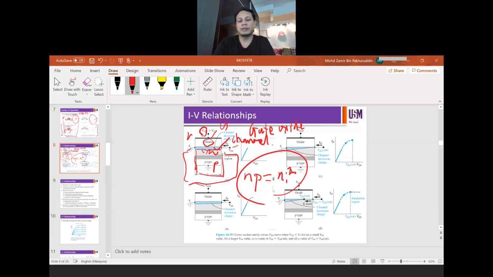So if you have a p-type semiconductor, that doesn't mean you don't have electrons at all. You still have the minority carriers. If you want to know your minority carrier electron in p-type semiconductor, it's going to be equal to ni squared over p. So if you're talking about p-type 10^16, minority carriers will be equal to 10^4. So maksudnya you masih ada elektron lah dalam tu kan. So bukan tak ada electron. So these electrons are going to be attracted to the surface by the positive Vg. So you're going to end up with accumulation of electrons under the surface.